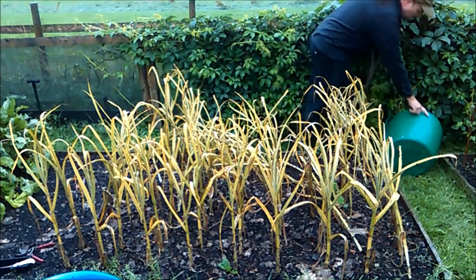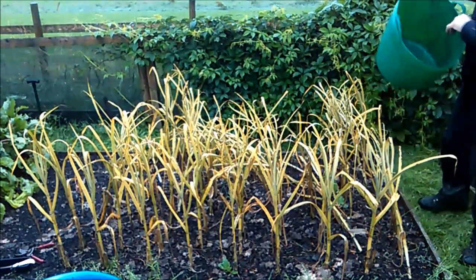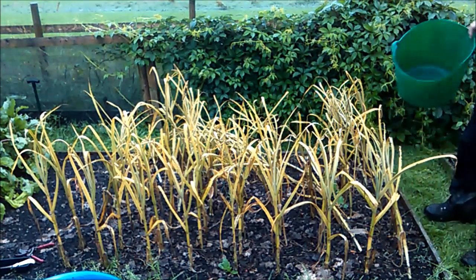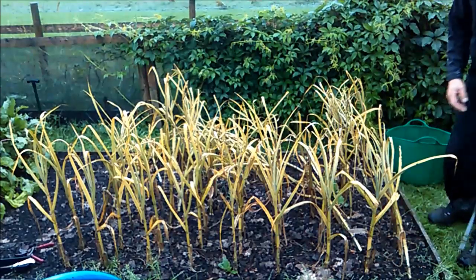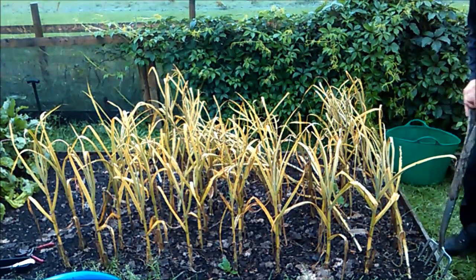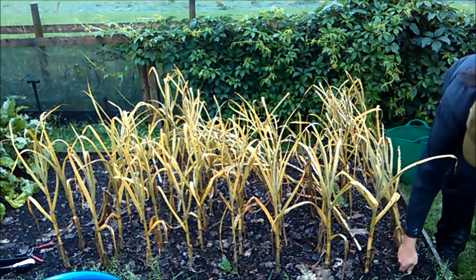The variety is Solent White. I did actually plant it a little bit later than I usually do. But like I say, I'll get a bit of a harvest. It's just a case of, I don't really want to dig the beds, but I just want to try and loosen it.